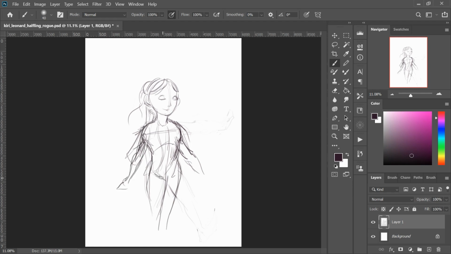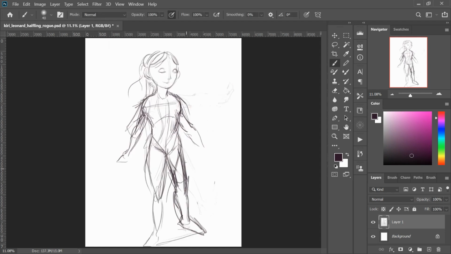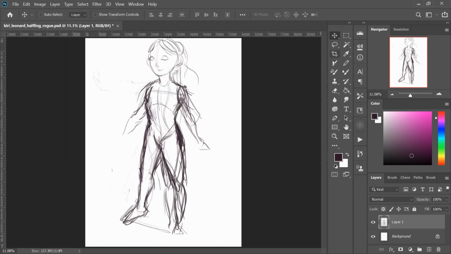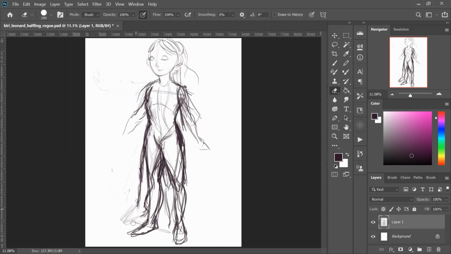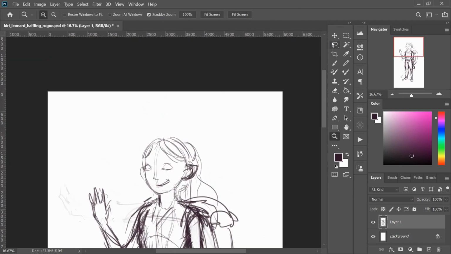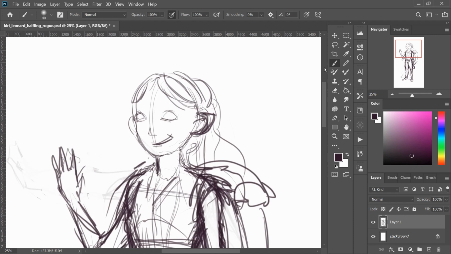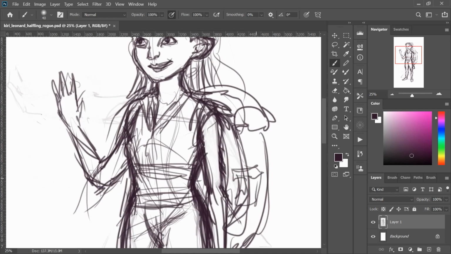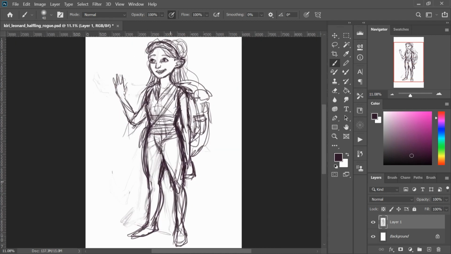So my first tip is when you're starting out, you should give yourself permission to be messy in the sketching phase. You're going to see as I develop this character, it is really messy and really loose in the beginning. And that's because right now I'm just trying to get ideas down on the paper. One of the great benefits of working digitally is that you can always paint over, you can always erase. And I think when you're working digitally, you should really utilize that because it's a huge benefit. So you can be messy, you can explore. Don't worry about getting the exact right lines down as you're starting out.